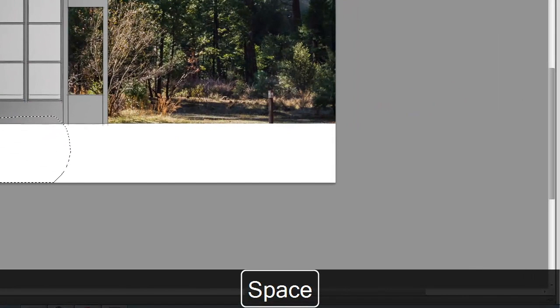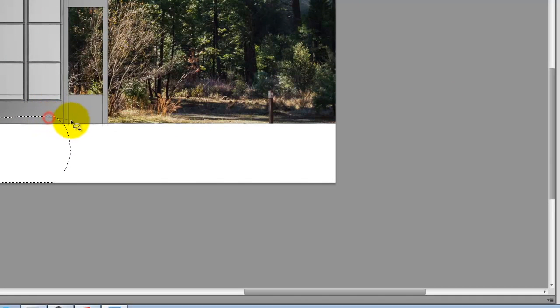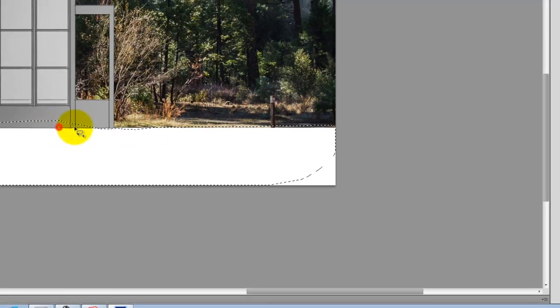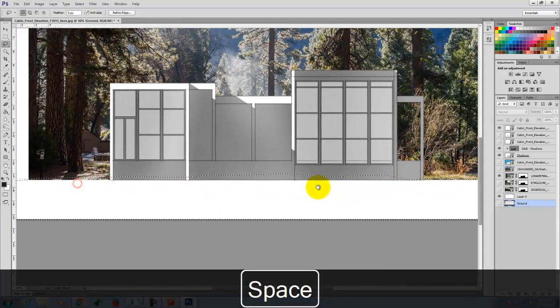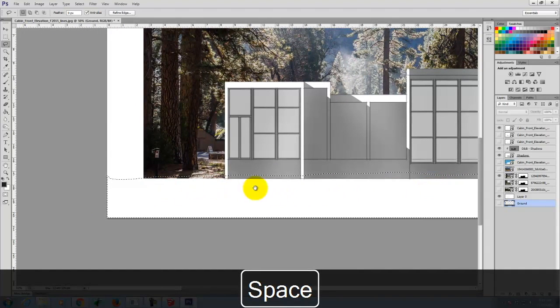I'm going to hold down Shift to continue. And what I'm trying to do is basically create what would be an uneven ground surface. So it's not just a straight line. Right? So I may need to make a few corrections because I missed a few spots. You could do this with the pen tool too. That would work. All right, so that's reasonable.